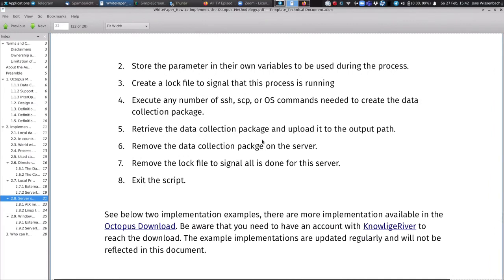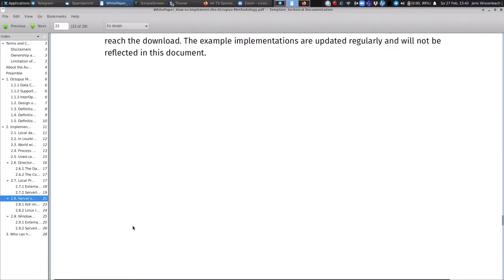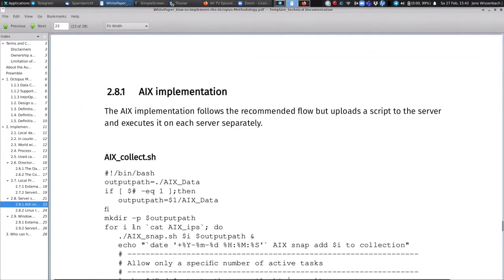You can download our Octopus tool. Octopus has not only the Java tools to store user ID and password in combination with an IP address and collect the data from this resource. It will also have all of the scripts that we describe in this white paper and allow you to basically set up your data collection by yourself. We will always be willing to help you with this with our support.